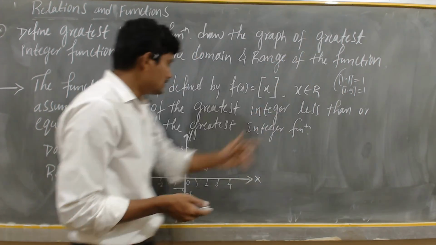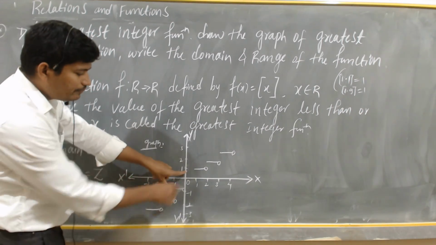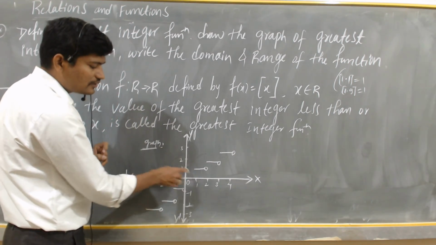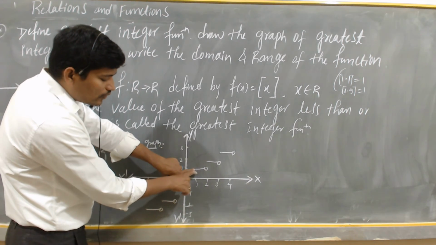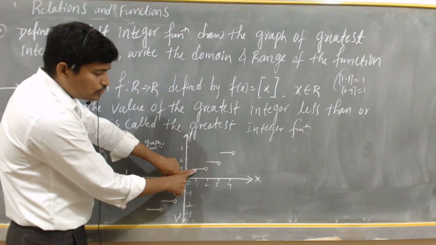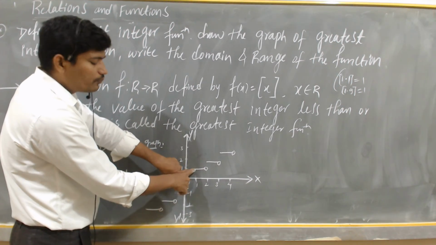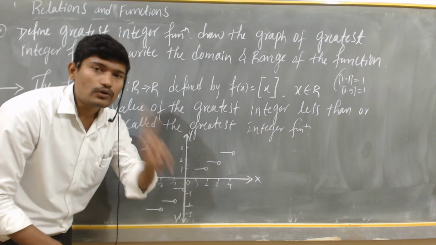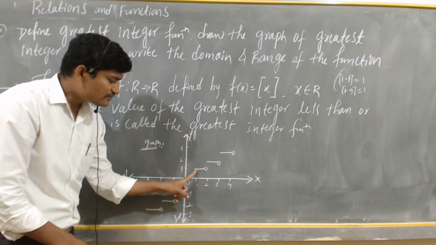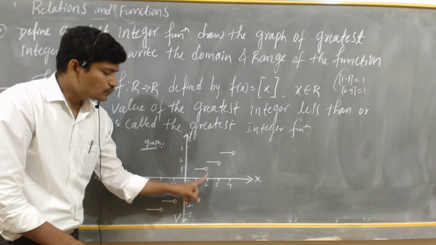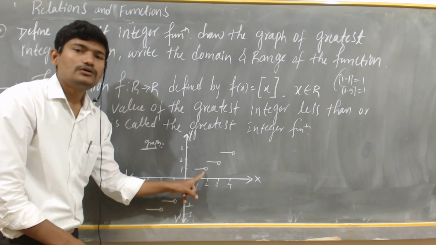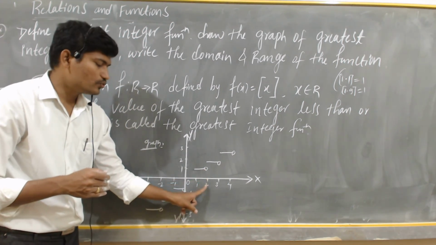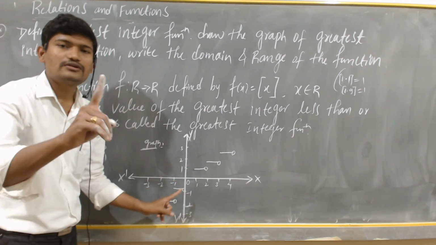Okay, so with the help of this graph, listen here, here 1 is there on the x axis and y axis, value 1. The point will come here. You can take 1.0 or 1.12, 1.1 to 1.9, any type of numbers, but the value we consider is 1 only. So that's why the line starts here and goes up to here only. When 2 comes, there we take an open circle. An open circle is the indication of excluding this number. Excluding this number we can take any type of numbers, we consider 1 only.